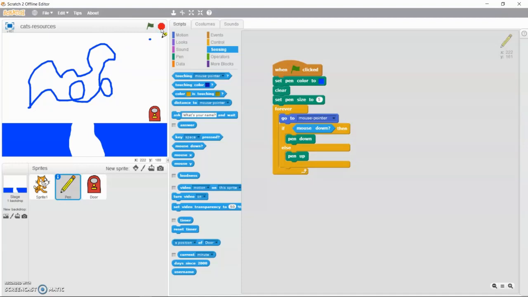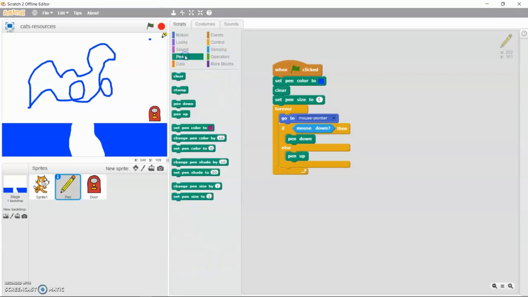You probably see that a dot always appears in the top right hand side of the stage, circled right here in our video. This is because when you click the green flag to start the game, you already had your mouse pressed down, so the pen immediately starts to draw. To stop this from happening, add a pen up block at the start of the script and a wait 1 second block above the forever loop.